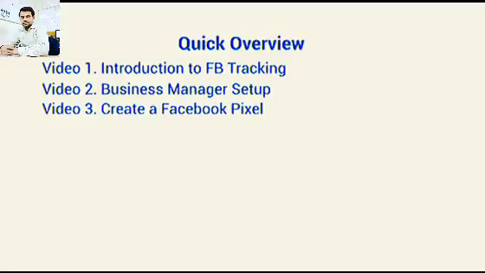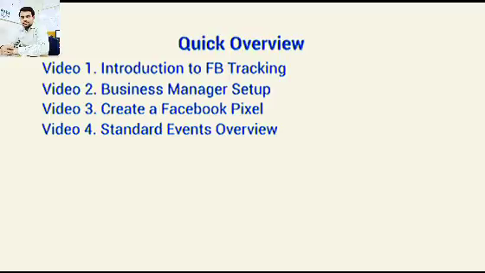Video number 3, we're going to talk about how to go about creating a Facebook pixel. We'll talk about things like, should you have 1 pixel or 2 pixels, or when should you use several pixels, right? Video number 4, we'll talk about standard events, and I'll give you a quick overview of that.